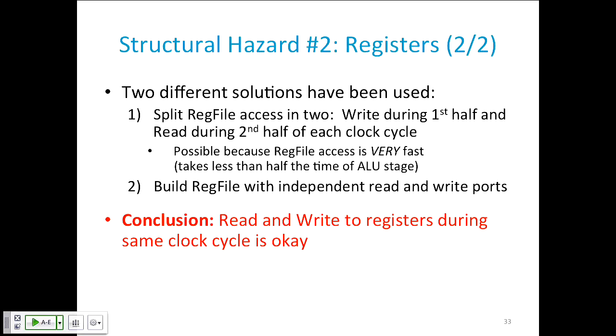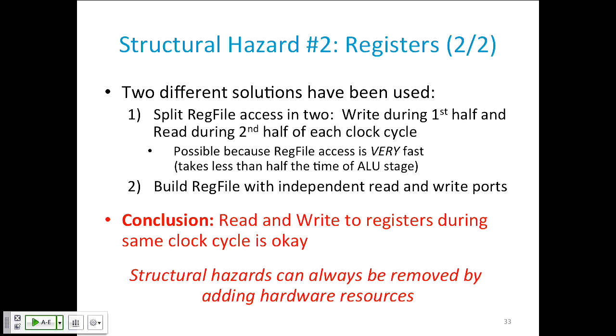And for the memory system, we've already seen the solution, which is to provide separate instruction cache and data cache, so you don't get a conflict between those parts of the instruction execution. So, basic thing to remember, structural hazards are all about hardware. And you can always remove the hazard by adding more hardware.